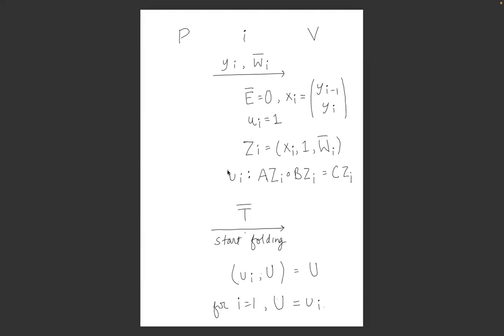And the verifier now has this R1CS relation, which is the same as the prover's, which is A Z1 times B Z1 equals C Z1. And this is over the committed witness terms. So the verifier has the commitment to a witness, and the prover actually has the full witness.